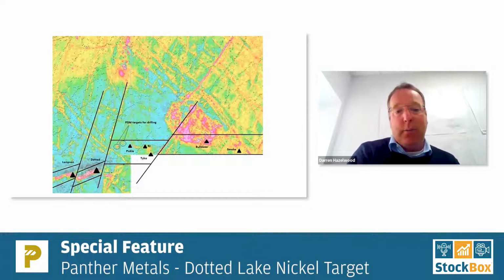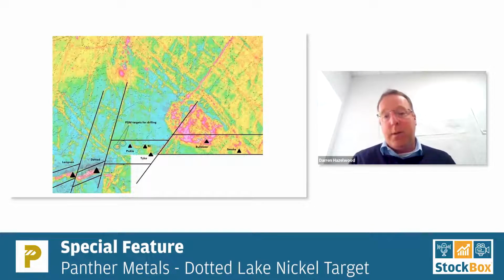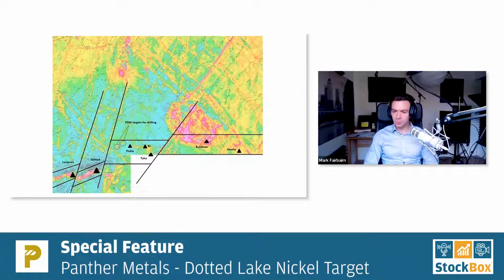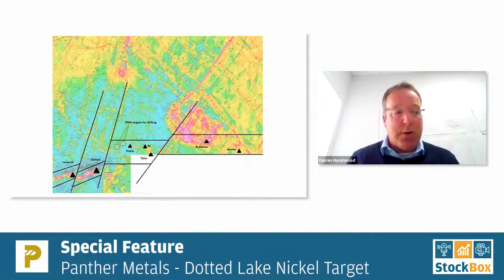But you can see here you've got the West Pickle Lake, you've got the RJ, Tycho, Bulldozer and Smoke. Now those lines, we've been doing some internal work on it, and they represent nothing other than they're there in this instance. And you're seeing from West Pickle Lake to Smoke Lake, that's the 20-kilometre nickel sulfide district scale opportunity that Palladium One had talked about.